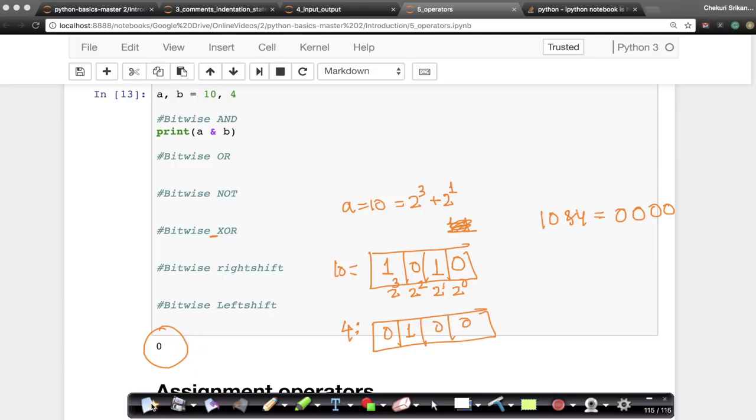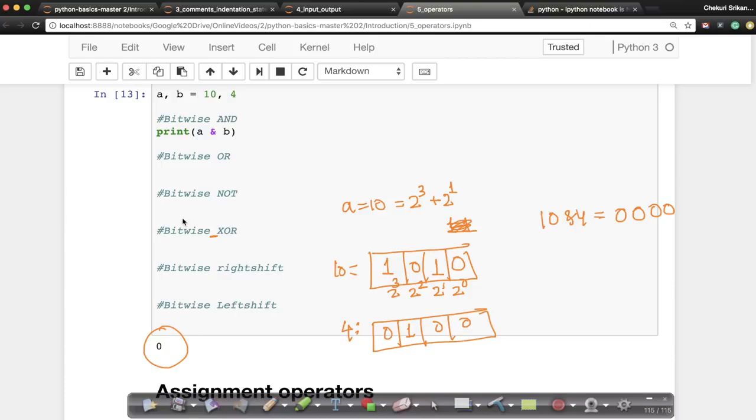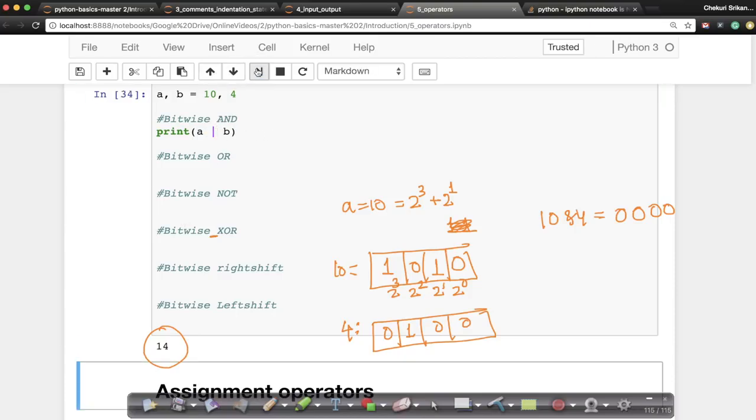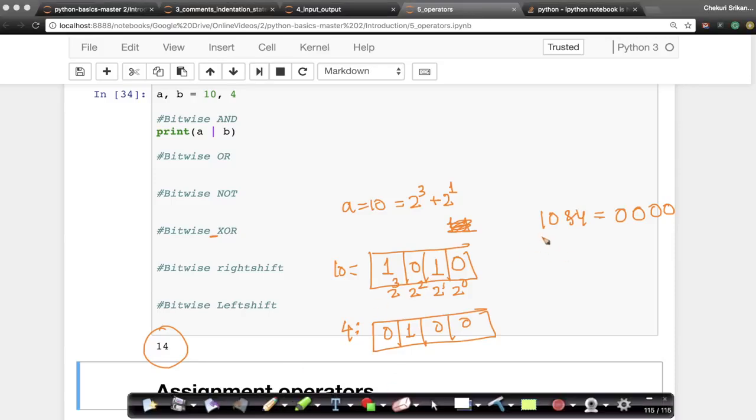Similarly, what about OR? Let's just quickly see OR here. So when you do OR, you get 14. Why? Because again, simply 10 or 4: 0 or 0 is 0, 1 or 0 is 1, 0 or 1 is 1, 1 or 0 is 1. And this is 14, right?